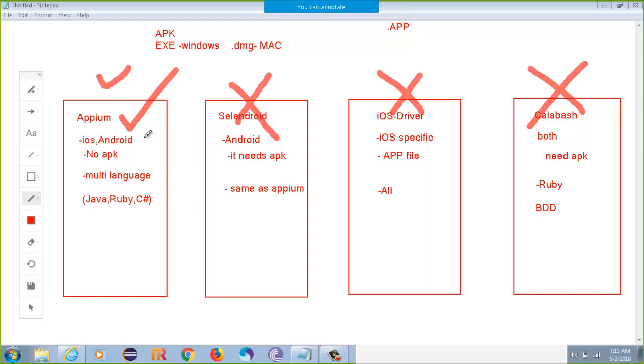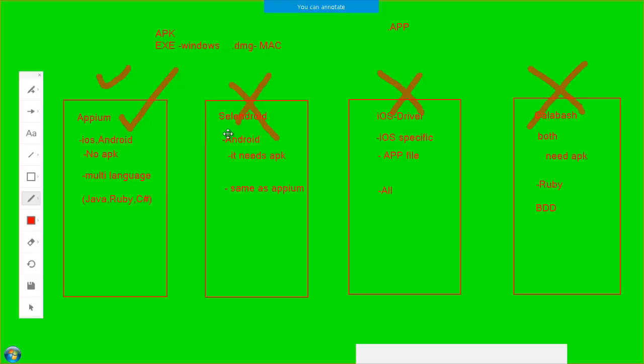Appium also supports Android. Then why Appium in case of Android? Similarly, why Appium in case of iPhone, and not the iOS driver only? Why not those specific drivers? Because those specific drivers could have done much better. This could be the layman's question, that why? But the question should not be why. It should be when to use Selendroid or when to use Appium. Now we'll talk about that: when to use Appium and when to use Selendroid.